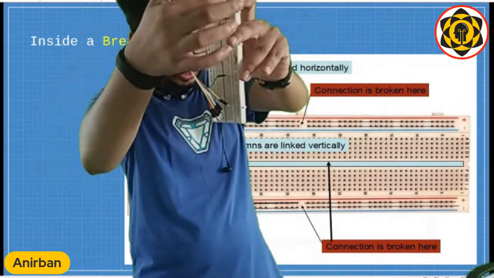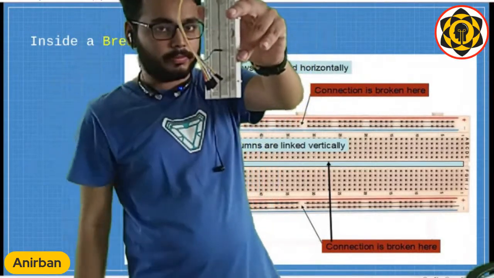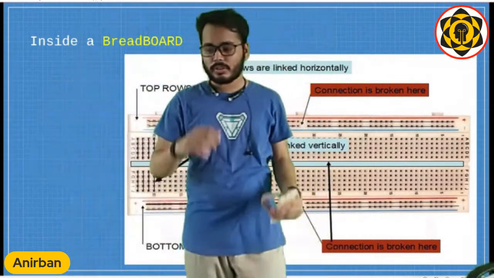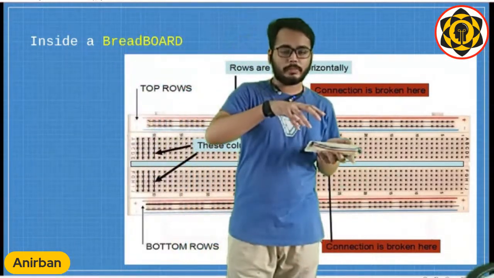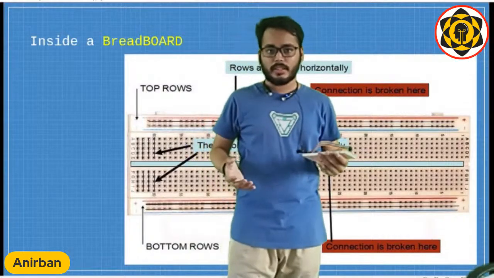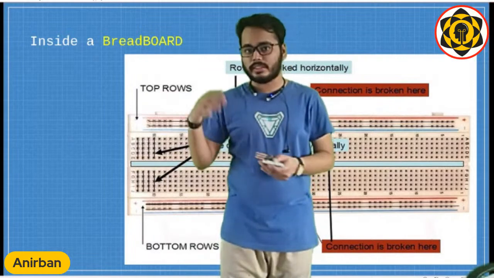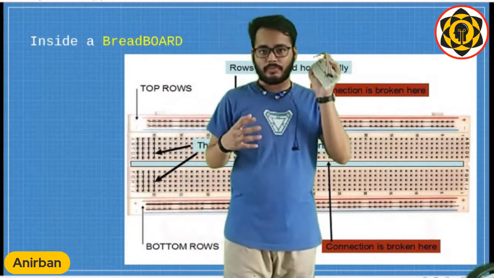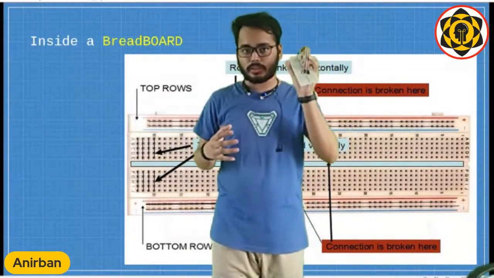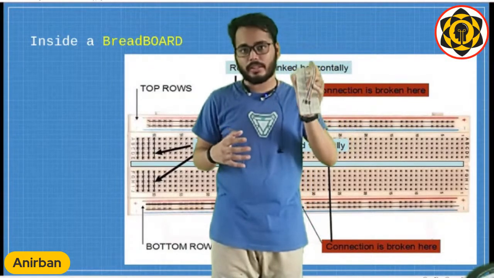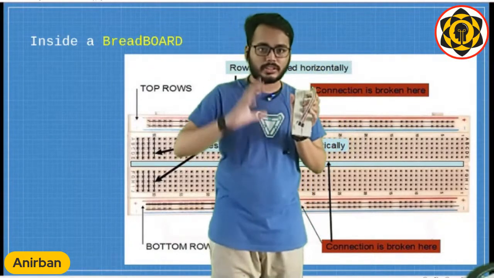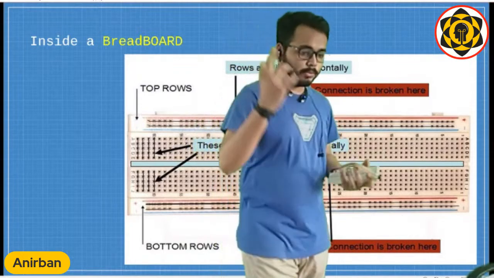So I have just connected this point A to this point B with the jumper. Like this, you can put your components on the breadboard and make a circuit out of it. During our practical session with the software later in this workshop, we will first learn this breadboard, because obviously the breadboard is the first stage of prototyping. So we will first make our circuits on this breadboard. Let's move on from the breadboard.